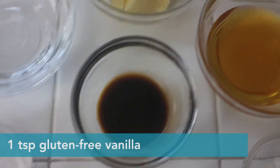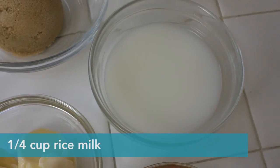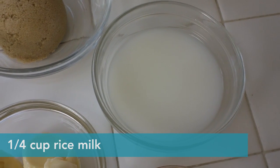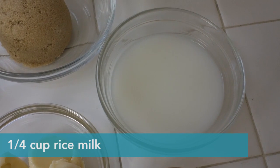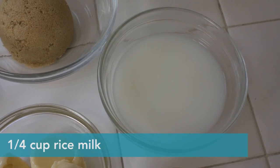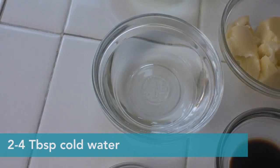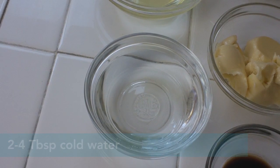And then 1/4 cup of rice milk. And again, if rice is a problem for you, you can always substitute a nut milk. I like cashew milk because it's a little bit closer to the consistency of rice milk, whereas some of the other nut milks are a little thicker. And then you want to have 2 to 4 tablespoons of just cold water, and that we will be adding a little bit at a time into our recipe.